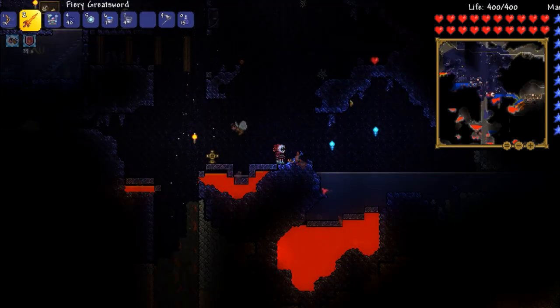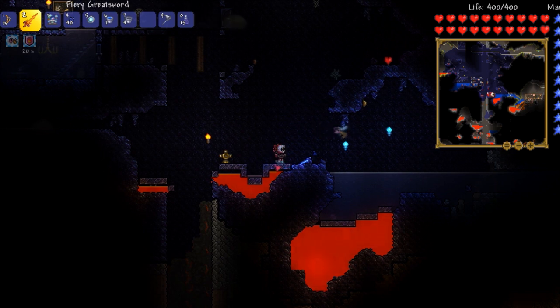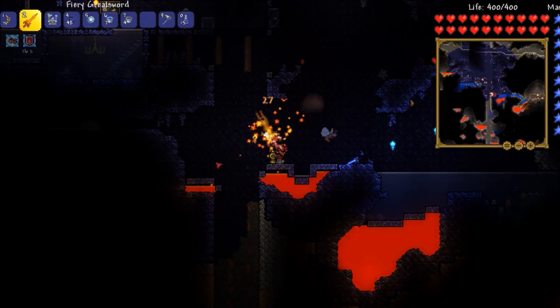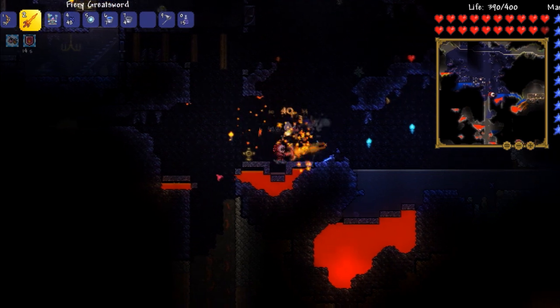Okay guys, so here we are underground, and this is the sort of thing you're looking for. You're looking for a body of water on top of a body of lava. Now I know that sounds like it could be kind of rare, but believe me, it's not particularly that rare. I've found at least 2 or 3 at where I am right now, which is actually really close to hell. So if you go down close to hell, you will find probably a couple of these. They are pretty dangerous because you've got obviously enemies that want to kill you, but it's fine.